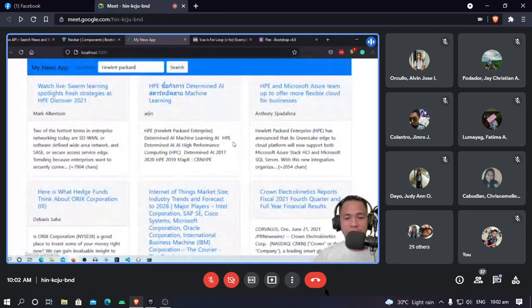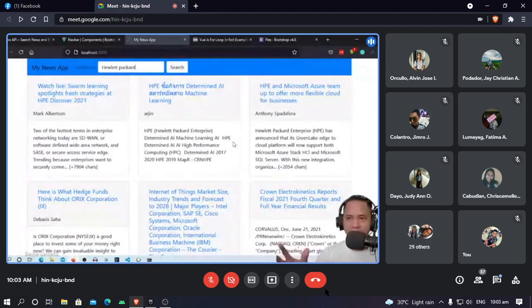What you're going to do for your activity is to do something like this. It doesn't have to be the news app, okay? As long as you can do loading on created, where the data is fetched, and then the searching functionality.